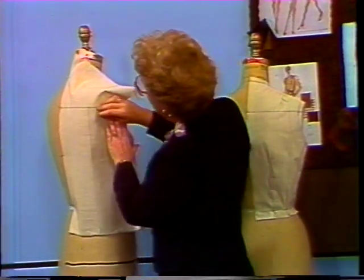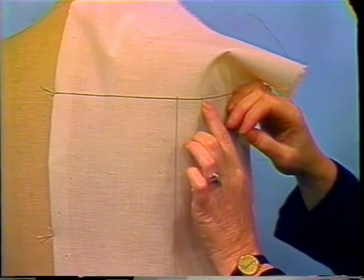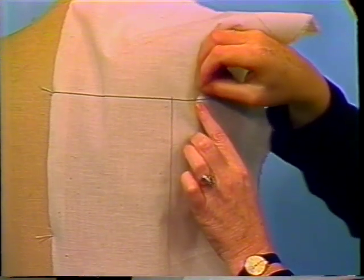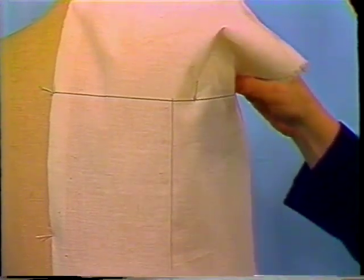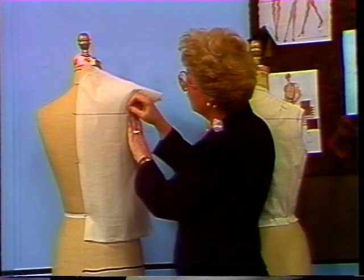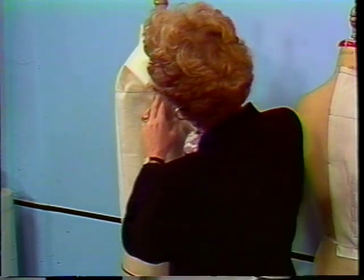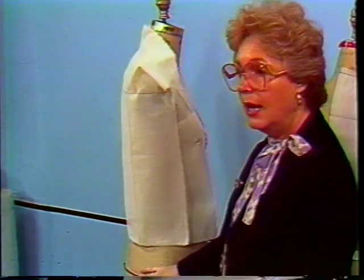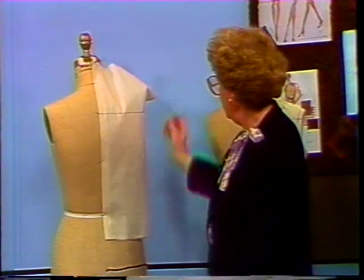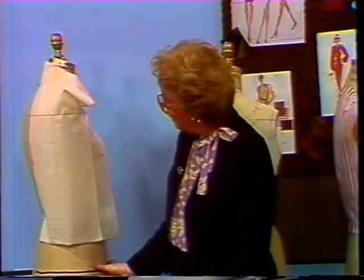Now, the cross grain line having been established and the plate or ridge mark having been established, I'm going to take that mark and move it back onto the ridge. What that does is establish an amount of ease that will appear across the back. And I'm going to just pin the muslin at the front, holding this little bit up so that the grain will not drop as I work with the muslin. I'm going to step back and look at it and see if indeed the cross grain line is straight and the lengthwise grain is squaring down from it.